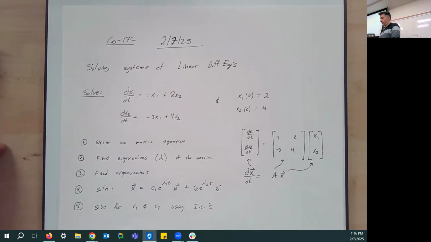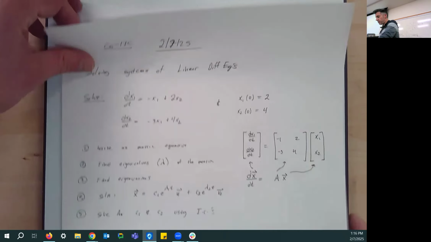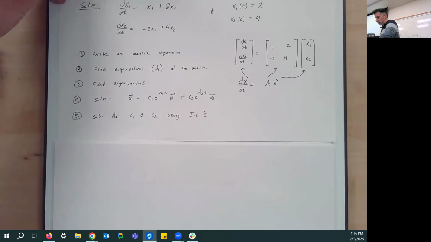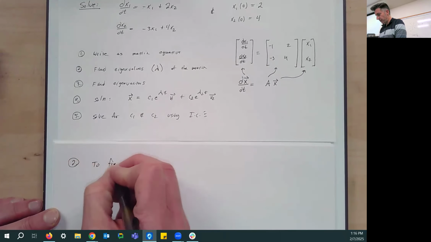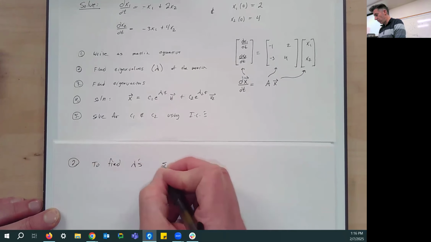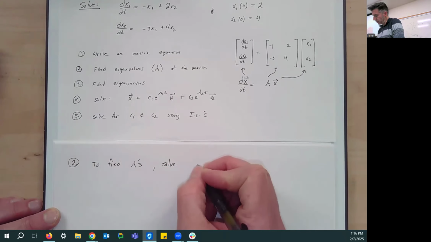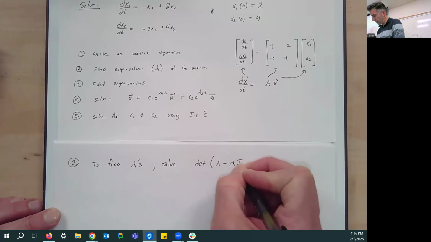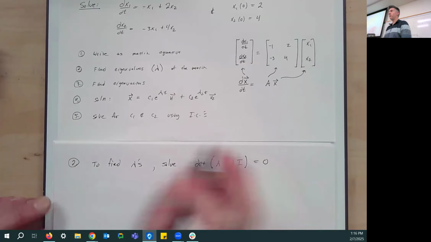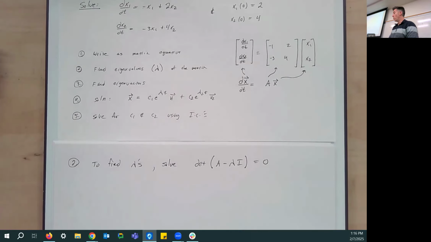All right, so first things first, we're going to find the eigenvalues of our matrix. In general, to find the eigenvalues, we're going to solve the determinant of our matrix minus lambda times the 2 by 2 identity matrix equal to 0. What this ends up being is a quadratic equation. I'll show you all the work, but I'll tell you the easy thing you should do.